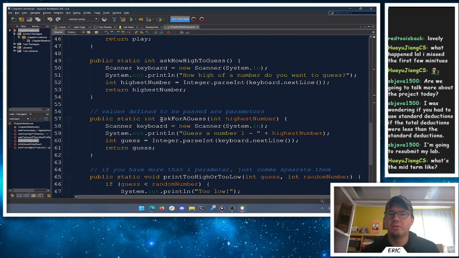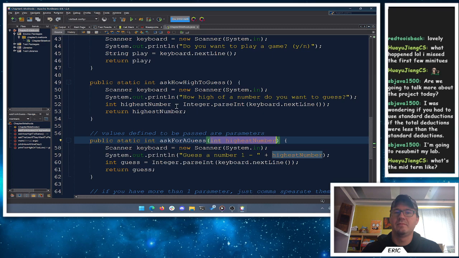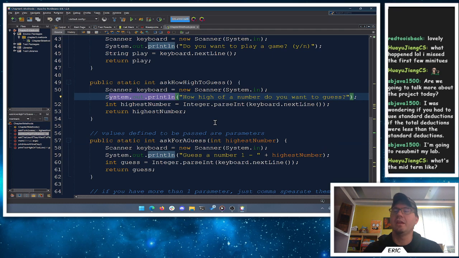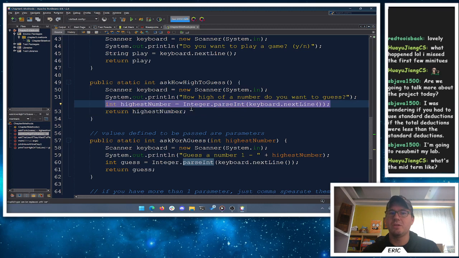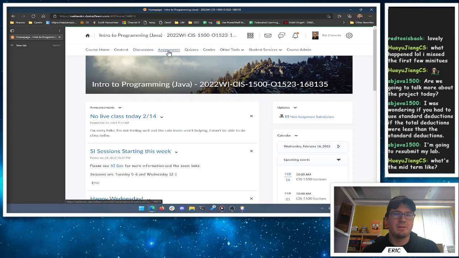So one of the things we can do, so instead of like ask for a guess given the highest number, is you could have another method. Did we do that one? I don't remember if we did or not. You could ask for a parameter to be passed of like the string for the prompt. And then you can pass that, whatever it is, and we can use that in the print line. So like, hey, enter the size of a square, or the height of a rectangle, or the length of a rectangle. And the only thing different there is the string value. We're still doing this Integer.parseInt of whatever they're typing in, so we can repeat that portion of it pretty easily. Let me see if I have that one in here.